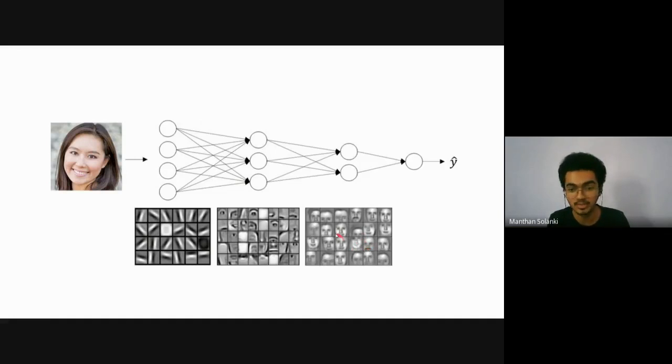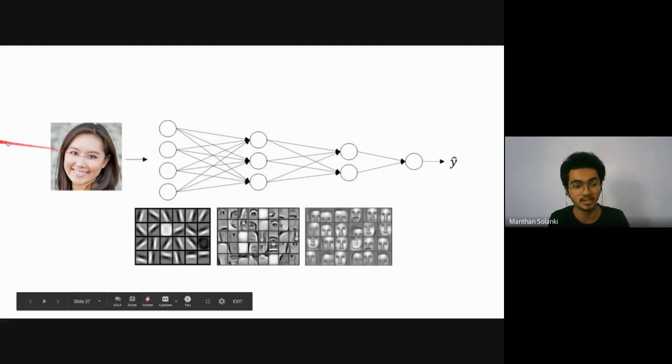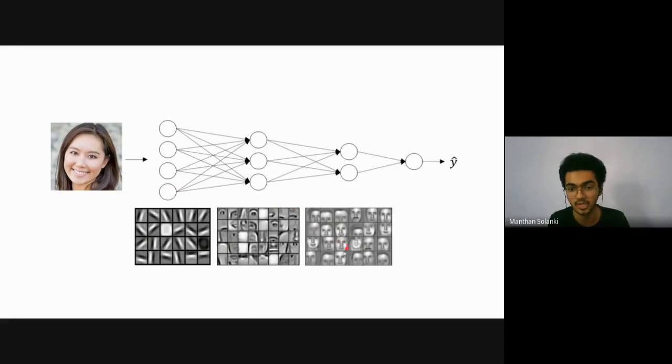So this is how the different high-level features are learned in the final layer of the neural network. Based on this final layer, if the input has similar features to this particular neuron, it will activate this particular neuron and we are getting the y value. This way we are getting the final output.